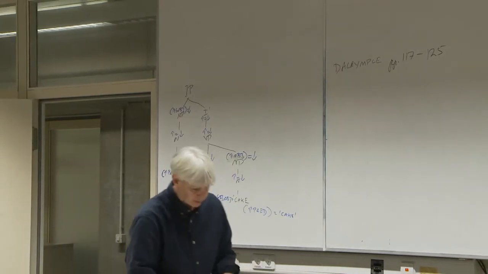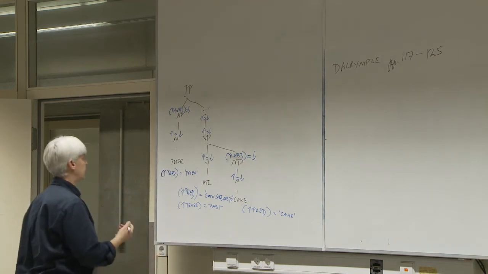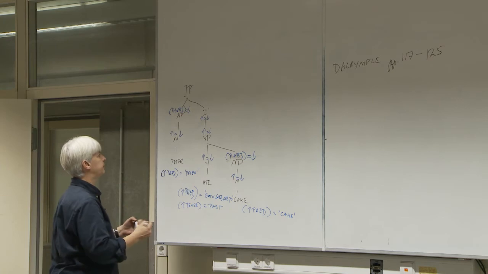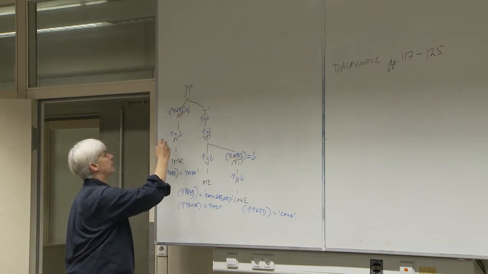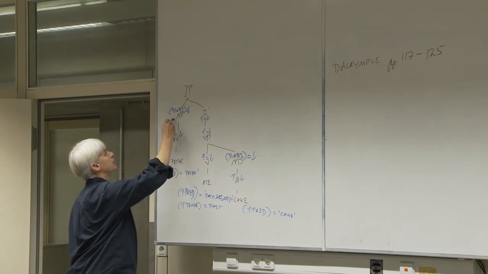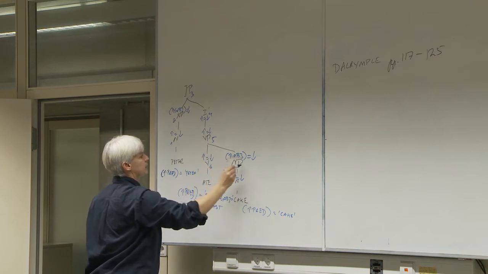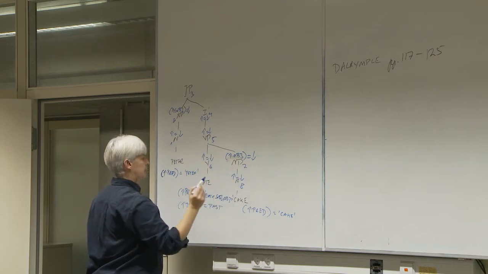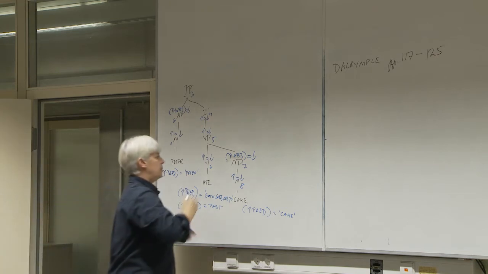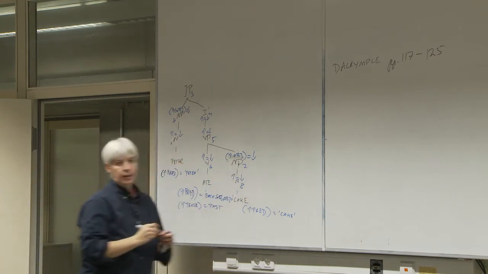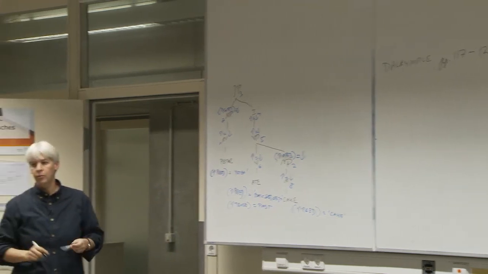Now what do we do? The first thing we do is label all these nodes. Randomly, well, not randomly, it doesn't matter. We'll call this one 1, we'll call this one 2, 3, 4, 5, 6, 7, 8. I could call them A, B, C, D, E, whatever. I just need a name for them, just so that I know which node is doing what.